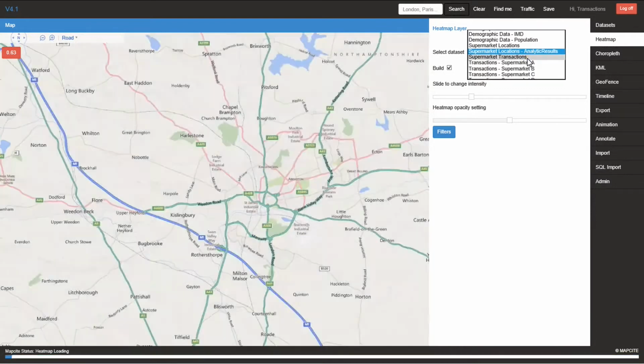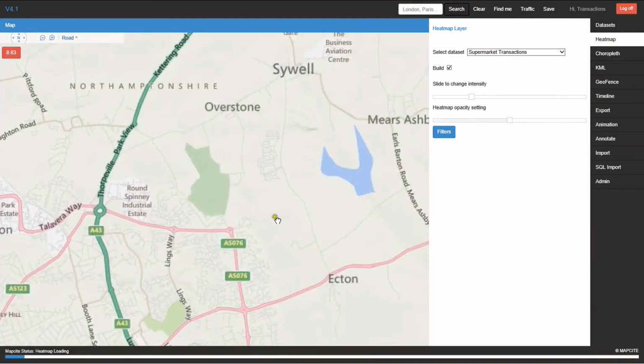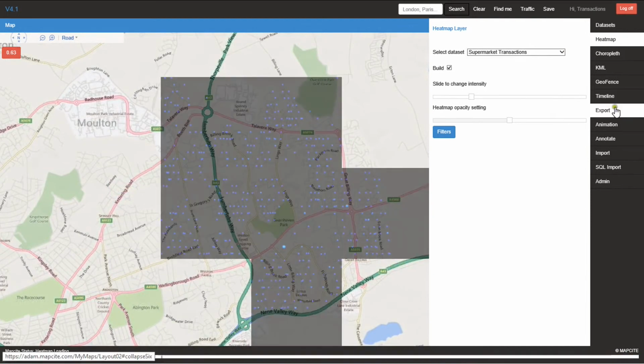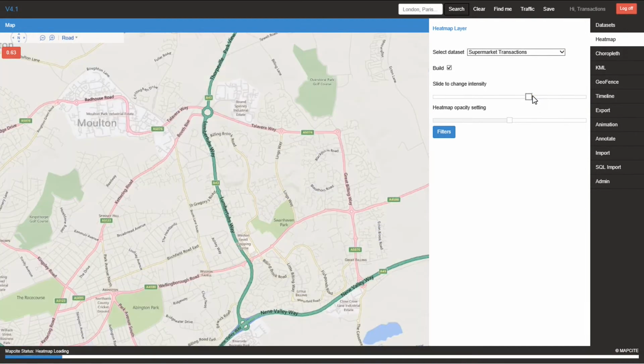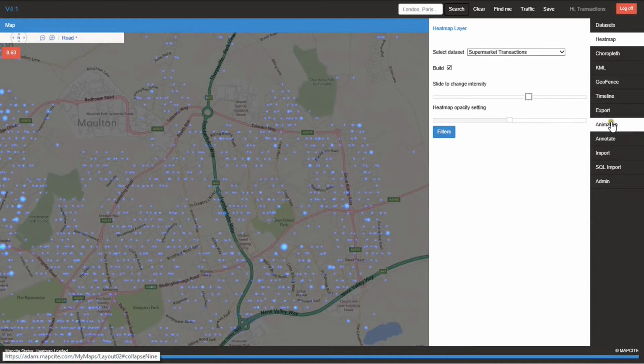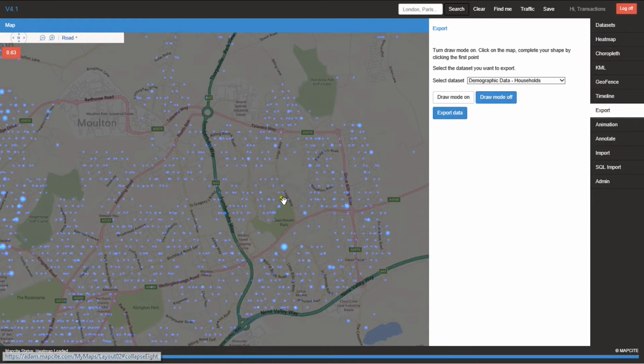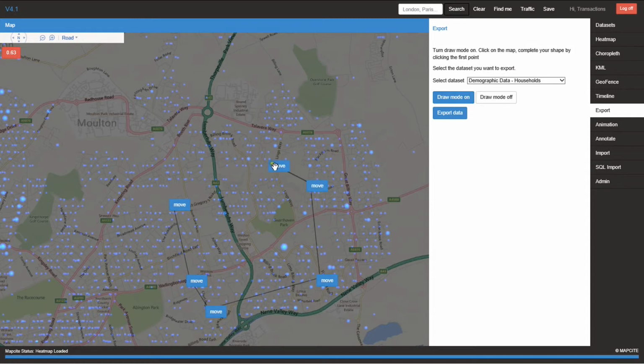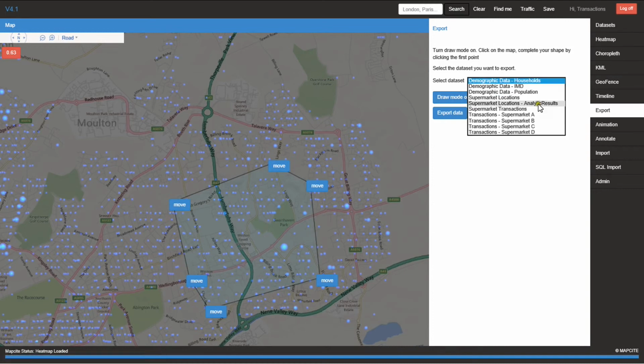We can then extract further value from that by zooming in on that area, and using the export tool we can draw a user-defined polygon around that area and extract the data from any of our datasets that fall into that directly into Excel to allow us to do further analysis. Thereby demonstrating the MAPCITE tool has the power to visualize, interrogate and extract data, empowering the average end user with true location intelligence.